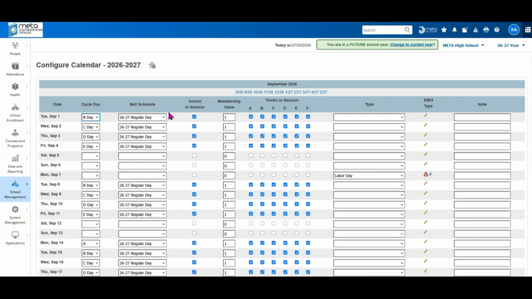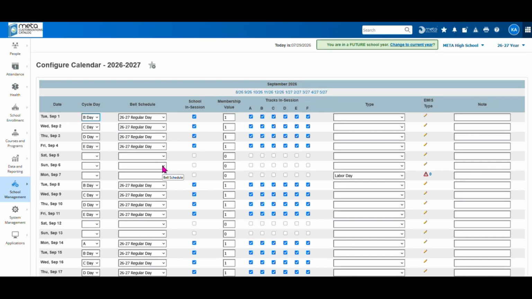If there are any issues, you would probably need to talk to the person that set up the calendar for your building. There is something else called a batch school setup that is available at the district level. We kind of call it a calendar push. This sets the one district calendar up and then pushes it out to all the buildings. We don't usually talk about that during the school building checklist, but there is that calendar push.